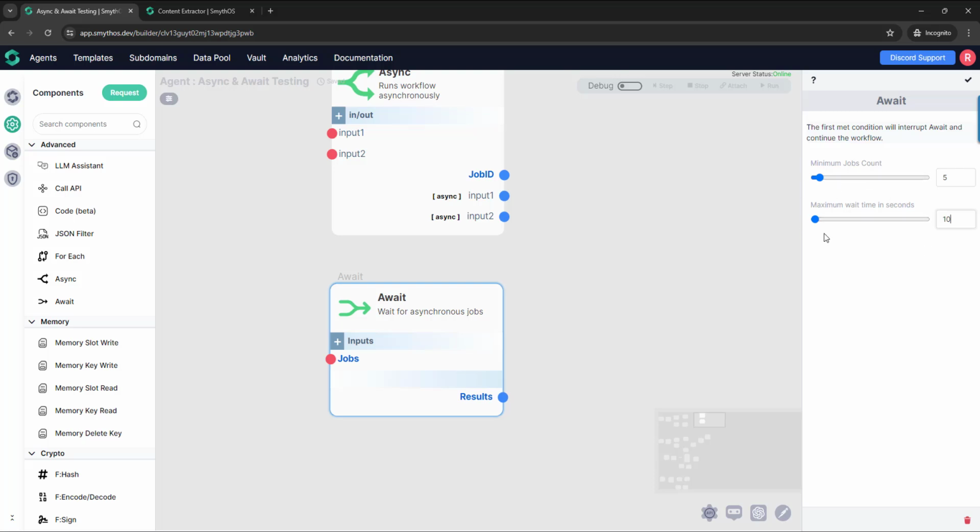So yeah, this helps us a lot in some situations where, for example, the execution of our agent doesn't have to surpass some amount of time. So this await component can help us to define a time less than that timeout, so we don't trigger errors.